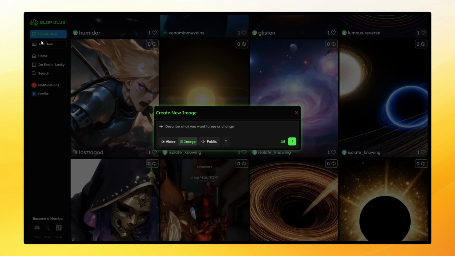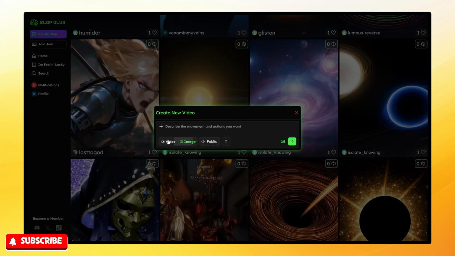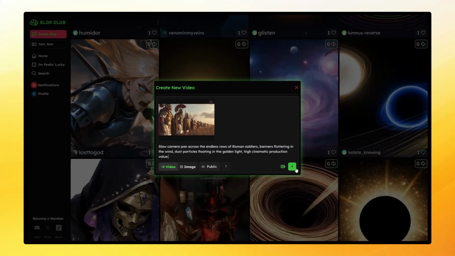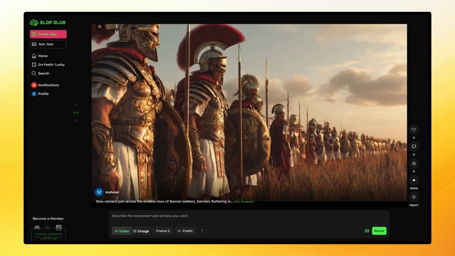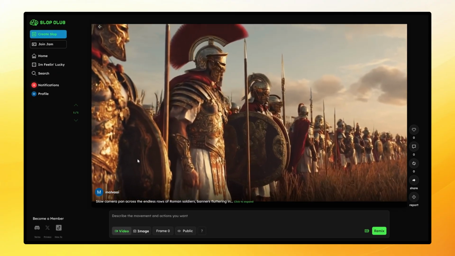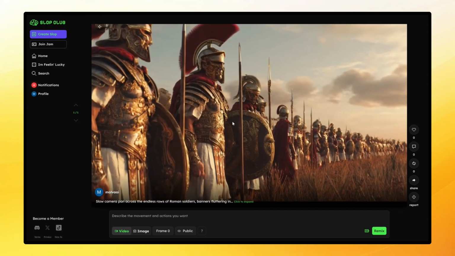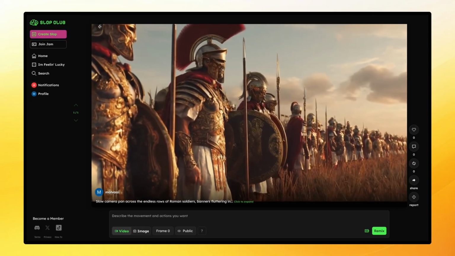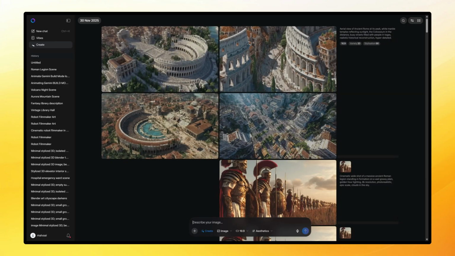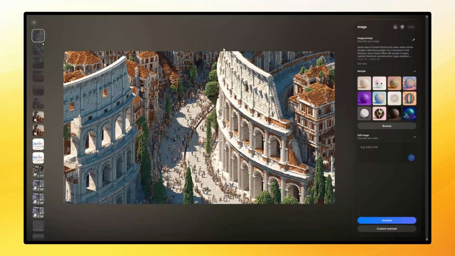If you want to use Slop Club's video model instead, you simply download the image from Meta. Go back to Slop Club, open the video section, upload your image, and in the prompt field, you paste the video prompt that Gemini gave you. That way, you get 2 ultra-powerful platforms working together. Meta AI to mass generate the images with no limits, and Slop Club or Meta itself to animate them exactly according to the guidance Gemini set for each part of the video.